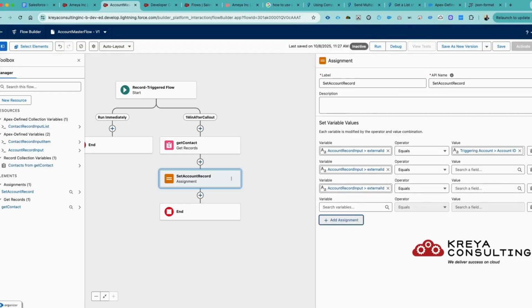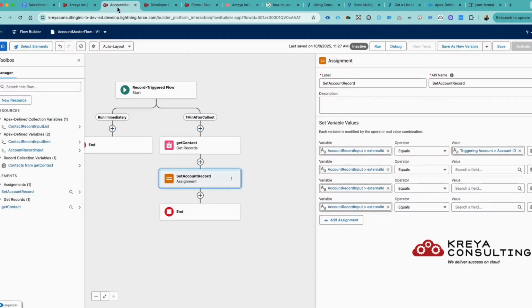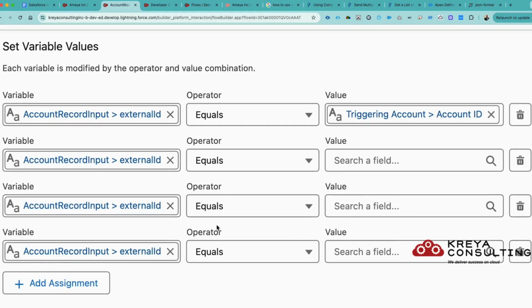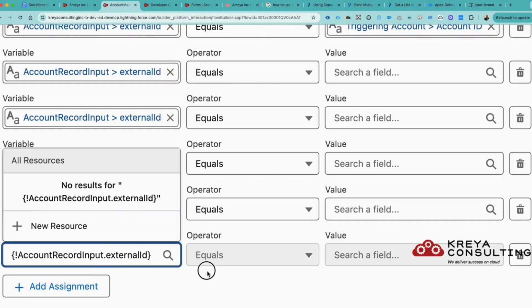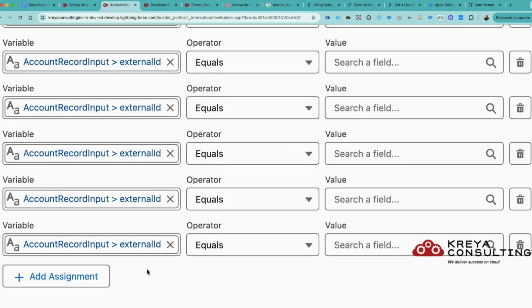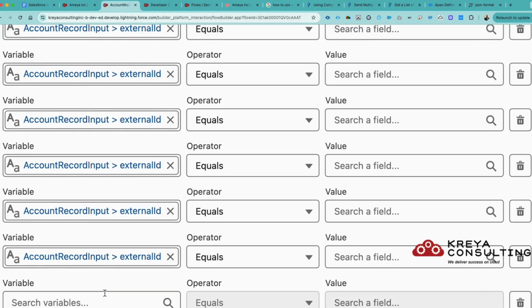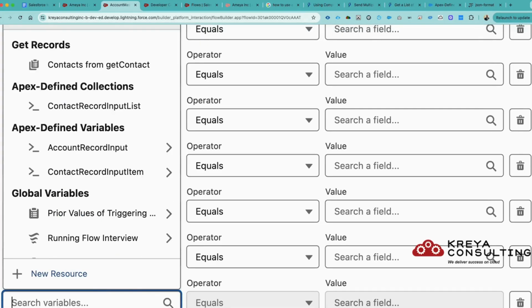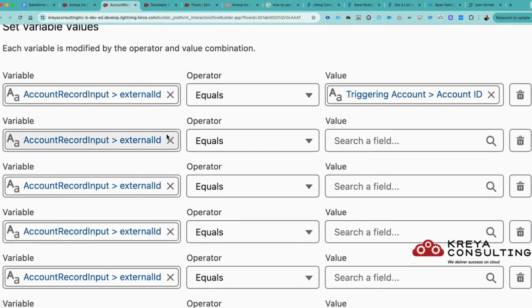Second, third, fourth. So how many variables do we have? 1, 2, 3, 4, 5, 6, 7, 8, 9, 10. So we have 10 attributes here. So 4 attributes are here. Now come back to the fifth one. 6, 7, 8, 9 and 10. So we have 10 attributes we need to associate here. In those 10 attributes, let's do one by one.